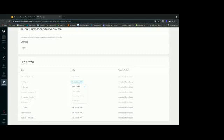So if you think about that, if you had an office manager in Glasgow and you wanted to give them full access to their site, you'd obviously make them a site admin, but then you would give them no access or maybe live only to Manchester or the London office. So you can make things as granular as you want, giving access and taking away responsibility or a single point of failure within your security estate.